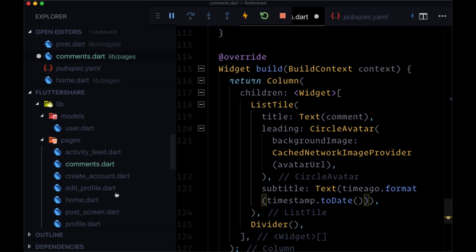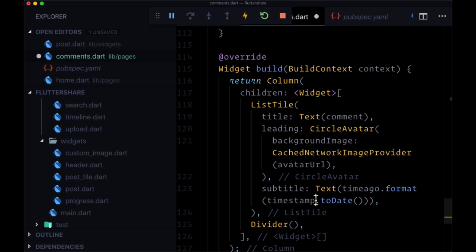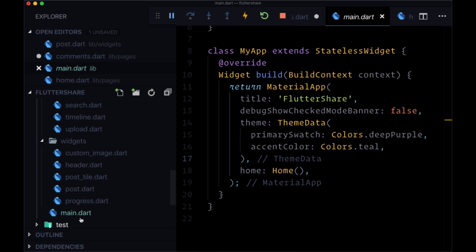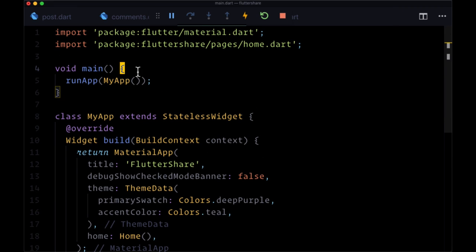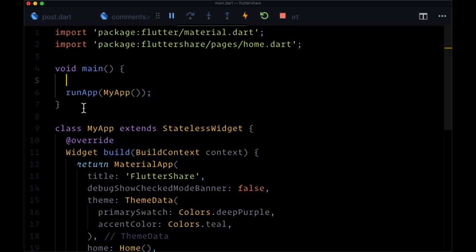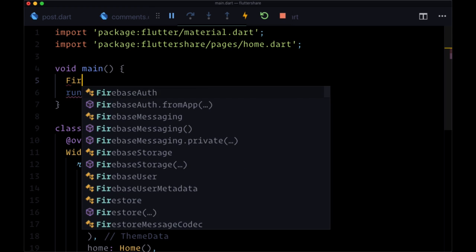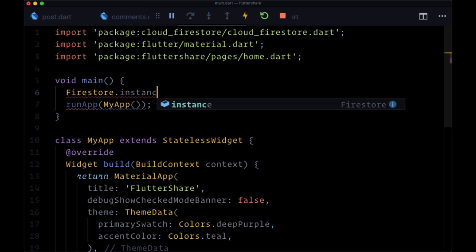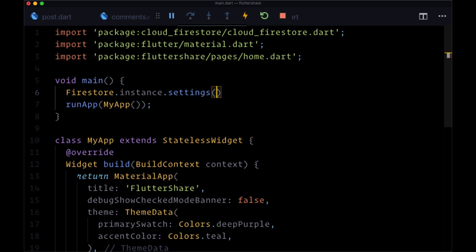There's one quick step that we need to take in order to make this work. In order to display timestamps here from Firestore within our app, we need to head all the way back to main.dart, and add within our main function the ability to use timestamps in our snapshots. So we need to tell Firestore to configure its settings to enable us to use the timestamp that we're putting in our documents. To do this, we can say Firestore, we'll need to import Firestore, firestore.instance.settings, and there's a setting called timestamps in snapshots enabled, which we'll set to the Boolean true.